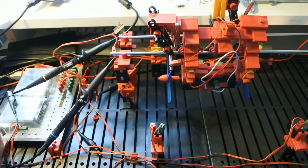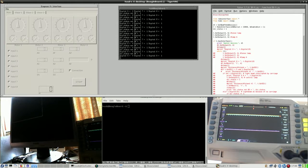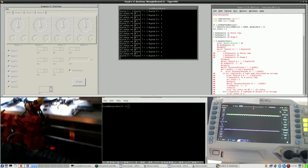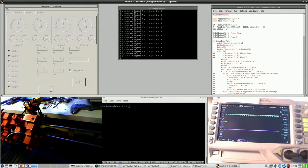Alright, let's go to the VNC, and there I can show everything at once. All screens, etc. Let's do that. Alright, first a very quick look right here. The monitor with the terminal window. And, well, it works. But I can't show you the oscilloscope on there. And right here is the board, which is an embedded system and the microcomputer. And this is what it is about. And that is better lighting.